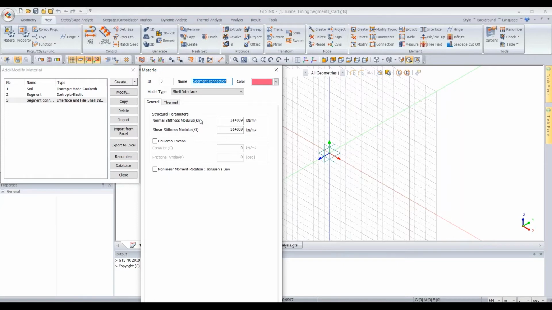In the beginning, as I mentioned, we can consider the nonlinear elastic behavior by using the Janssen theory, and also you can consider the Coulomb friction. But by using this option, sometimes it takes a little bit much time to converge the stages. So in this example, I will skip these nonlinear property options.